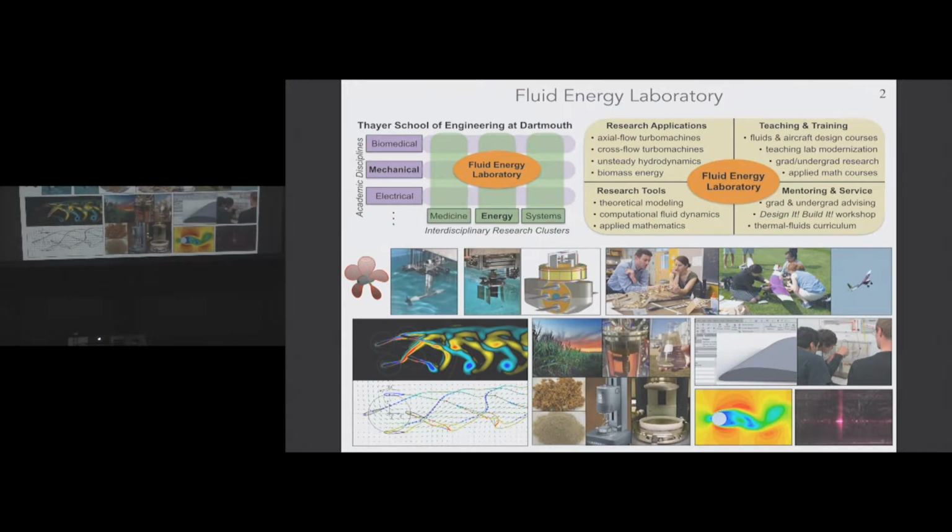They also do computational fluid dynamics analysis and particle image velocimetry experiments, some of which are the same kinds of techniques I'll show you in the talk today in my research. Okay. My research maybe can be characterized based on the intersection of applications and research tools. So the applications I'm interested in are things like axial flow turbomachines, such as marine propellers. Cross-flow turbomachines will be the subject of the first half of the talk today. So that's a propeller or a turbine where the flow goes across the axis of rotation, not along through the axis. Unsteady hydrodynamics is kind of the fundamental theory underlying all these things. And so that's one area I work in.